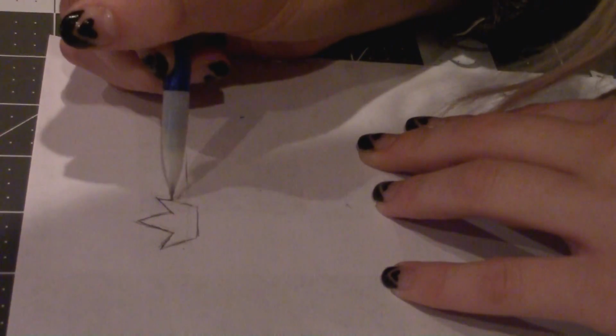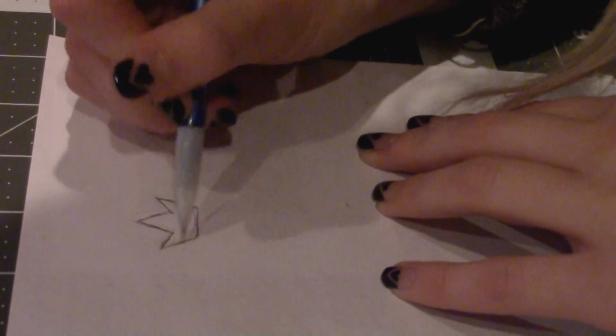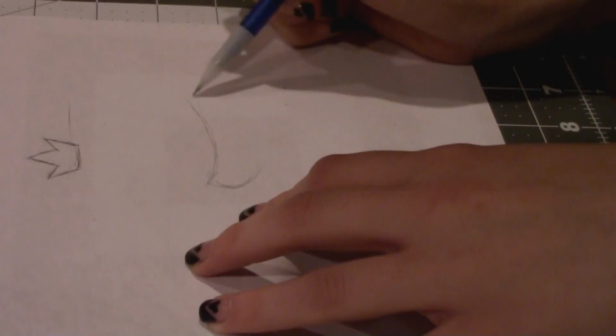Then make a quick pattern of what you want the front butterfly decal to look like, and also the little crown that will go on top of the wand.